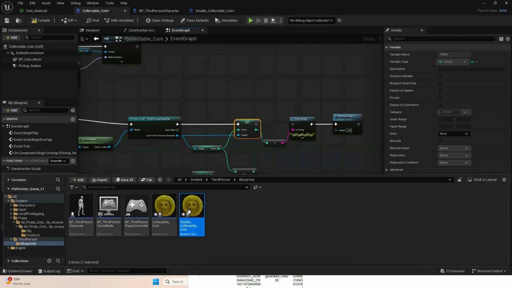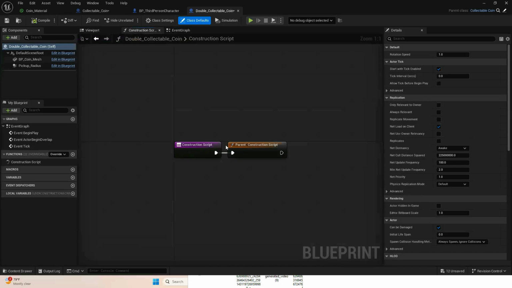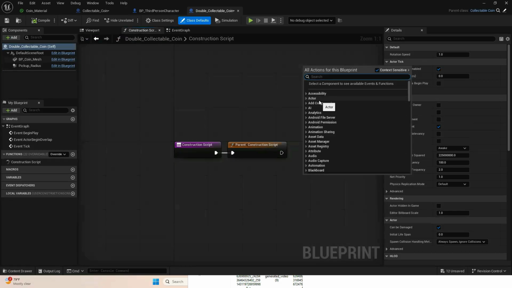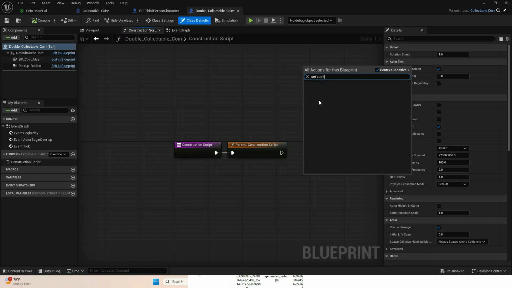Then we need to go back to here, blueprints. Set coins to add.